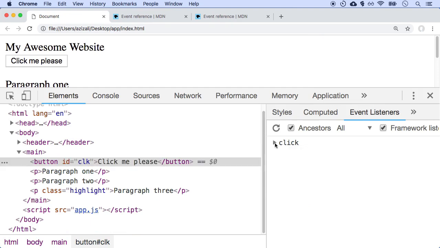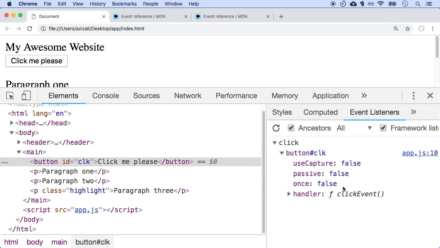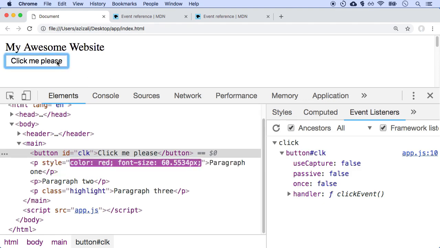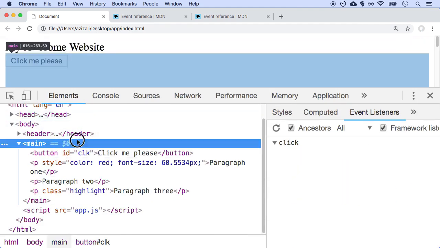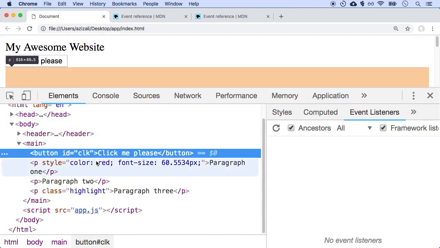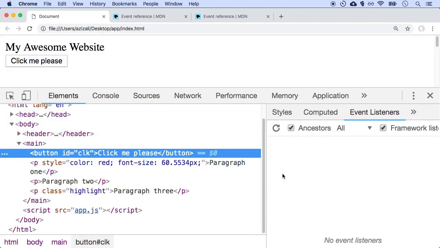It has a click event and it has this event on this particular node. So now when I click over here, right, the activity happened. So if I scroll down, activity happened. But now when I actually come over here and reselect this, you see the event listener has disappeared because actually it removed the event listener. So that's one way to use our Chrome developer tools over here.